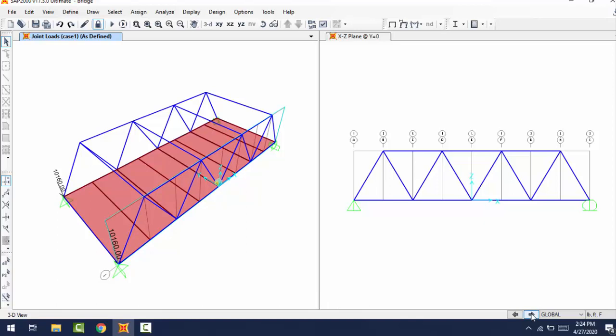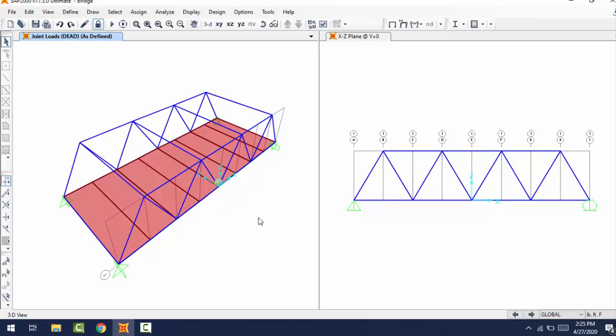So to see the other cases, you can just use these arrows here, and you can move forward or backward, simulating the track. So moving forward, we see that the 10,000 move one step, and we have the middle wheels moving to the back joints. All right. So case three, and from here on the third tab, you can see that the cases are changing as well. So case four, this is where the whole track is applying the load. So the track is in the middle. It's a critical load. Okay. Case five, case six, seven, and track left the bridge.